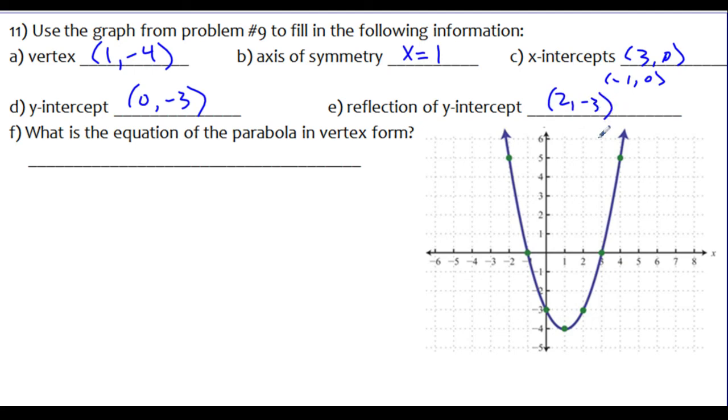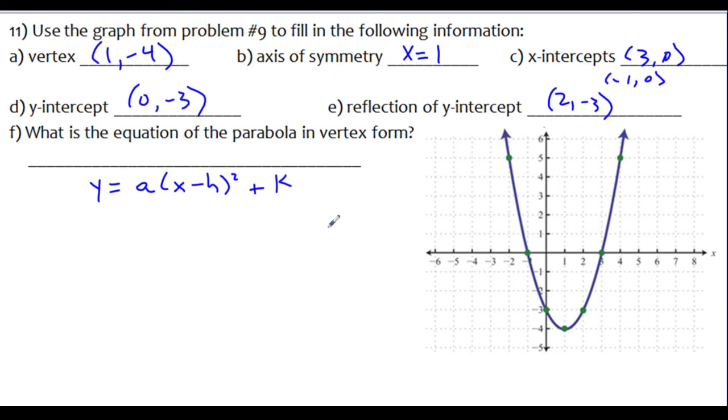So this is the tricky one. Let's take a look at what it should look like when we're done. We're not going to plug anything in yet. We're going to say it should look like a(x minus h) squared plus k. This is what equations look like. So I'm saying this is what it should look like when we're done. We just need to fill in these three values, a, h, and k. Remember, we're not going to fill in x or y because those are the ones that need to be in the equation when we write it.